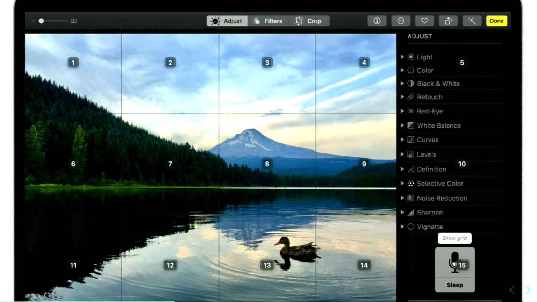And what it does is, again, it lets you interact with your computer just using voice. So if I can't use my hands and I'm just speaking to the screen, let's say I want to edit this photo, I want to zoom in to the mountain in this photo. I say 8, and it will just zoom into that grid of 8, and then lets me interact with that. It will break the grid down further.